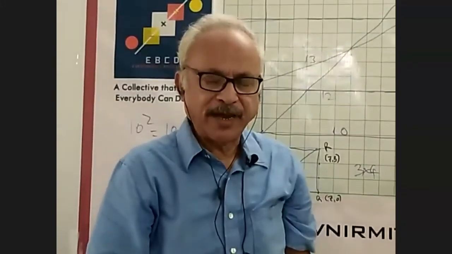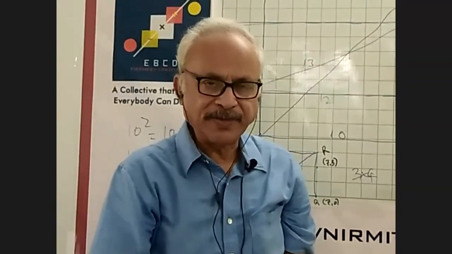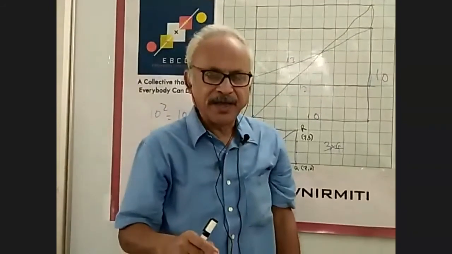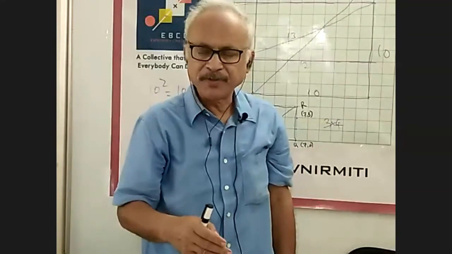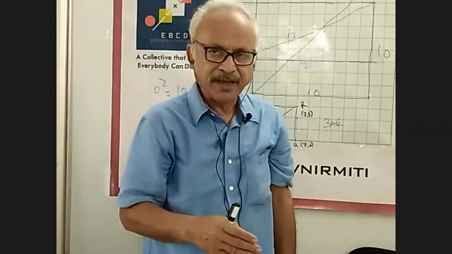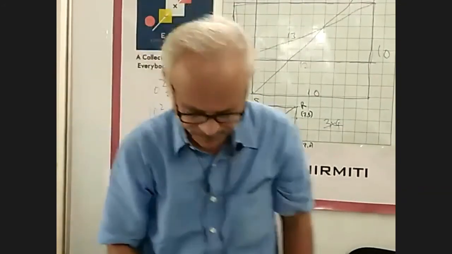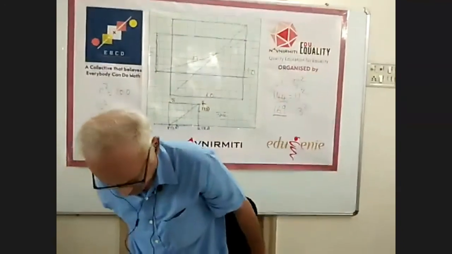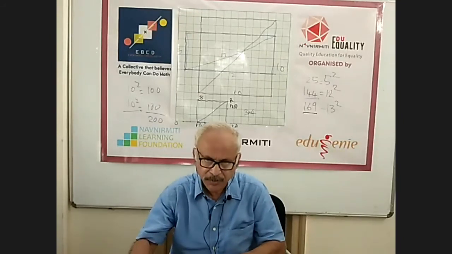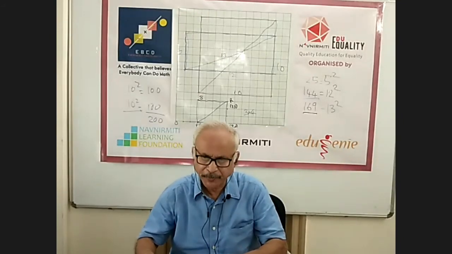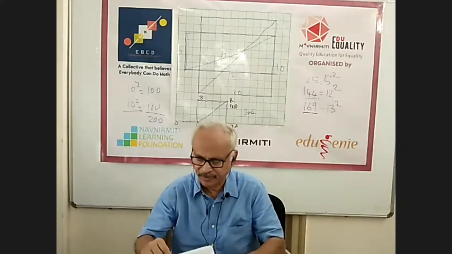Let's try it again for a rectangle which is 3 centimeters on one side and 5 centimeters on the other side. Please draw a rectangle which is 3 centimeters and 5 centimeters and verify the rule. Sir, on the new graph paper or on the other one, because I have space on the other one. If you have space in your graph paper, you can use the same graph paper. Or if you don't have space, use a new graph paper.